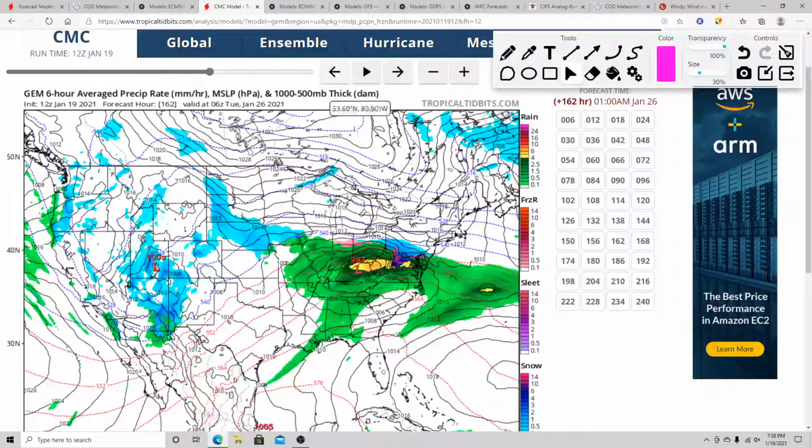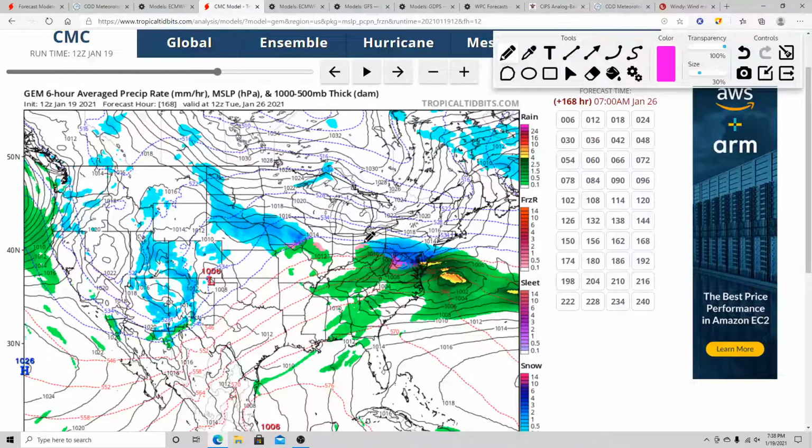But it does show a pretty good hit of snow across... Now, don't get too excited over this. It does show a decent hit of snow across Maryland, portions of Delaware, Pennsylvania, New Jersey, and Ohio, Northern Virginia, and West Virginia as well. Could that happen? It's a possibility, but we're going to see what happens. That's pretty much where your low is kind of strongest. It has more dynamic cooling. It's also a little bit closer to the jet stream, which will be something like this here, much closer, so that cold air is going to be closer to it.